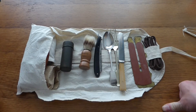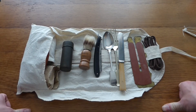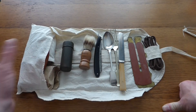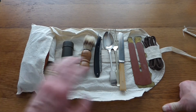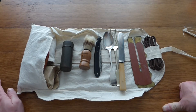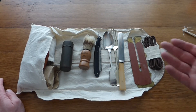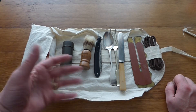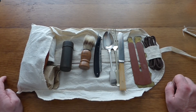This is First World War era, and this is an individual soldier's kit. Things may vary depending on the soldier and what they would have carried, but this is a general overview of what, from books and a bit of research, I can find that they would have carried in their hold-all.